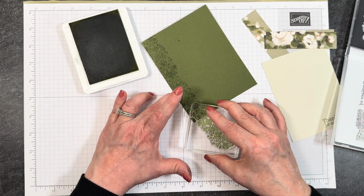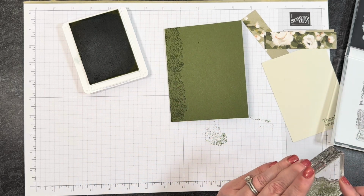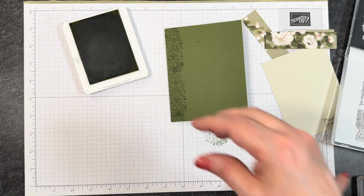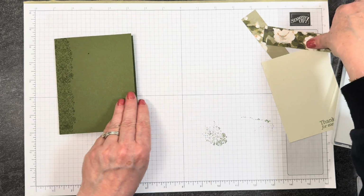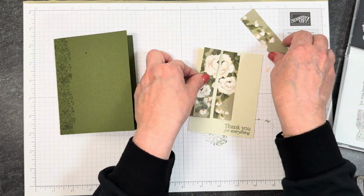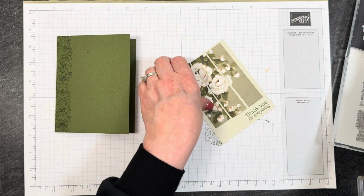There we go. Oops, I didn't hit it. There we go. So it's kind of a messy look, so don't worry if that's not perfect. Mine definitely was not perfect, and that is okay. So then we're going to put our pieces of paper on. So they're going to go on just like this, and we want a little space between those.